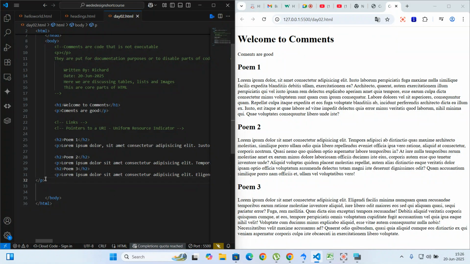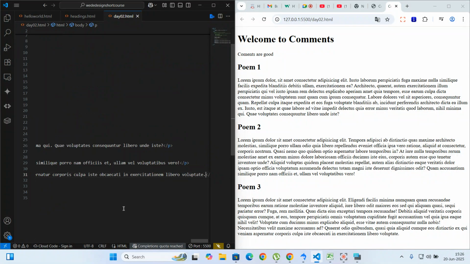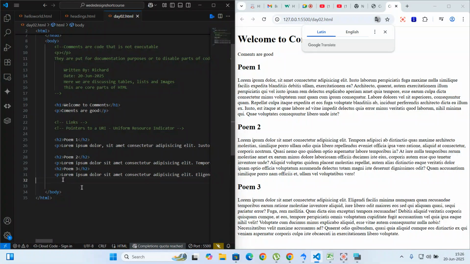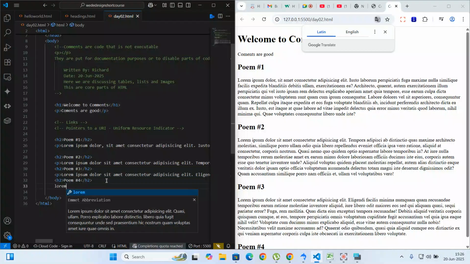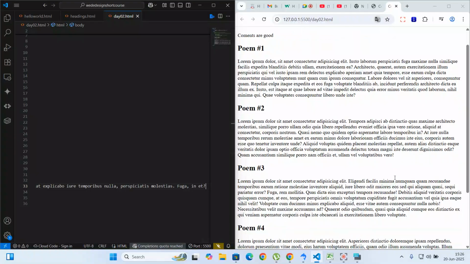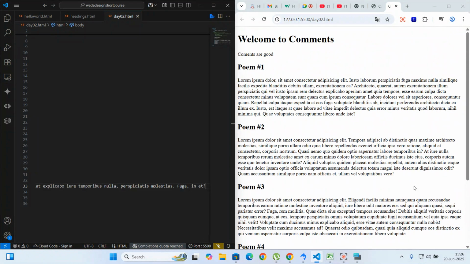Then let me say I have another poem so that there are five of them. I'm just trying to make the document large enough. So H2, sorry, poem number 4. So this one can be number 1, number 2, number 3, and number 4. Then again I have here lorem, let me say now 200. So maybe let me make it very, very long. So you can see I have a very long document over here, okay?